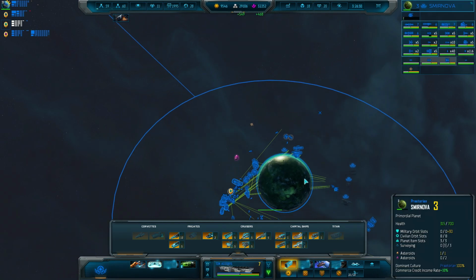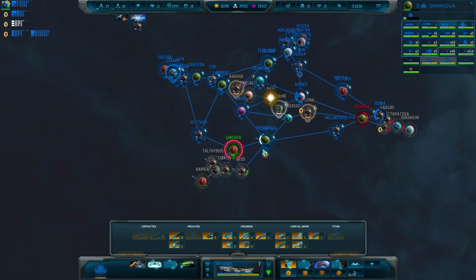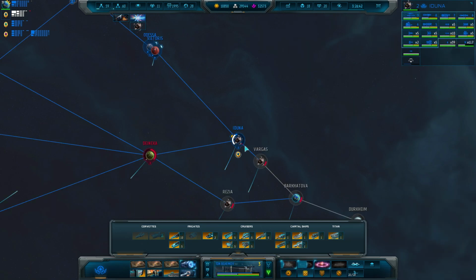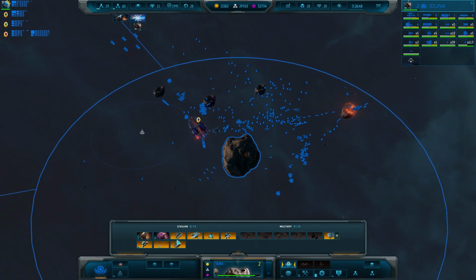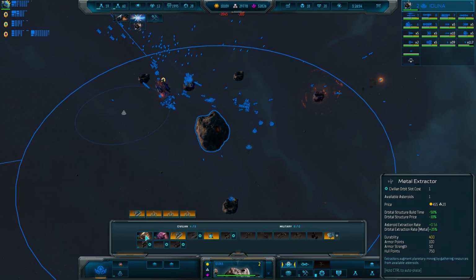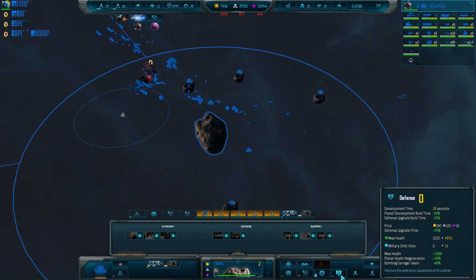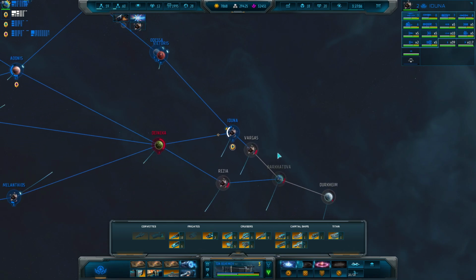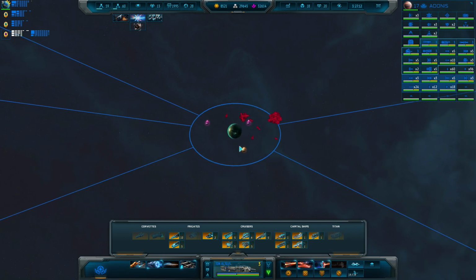Alright, so I believe these guys are done here, right? Yeah, I think they're done. So where do we want them to go next? Clearly after this one. So let's move them over there. These guys have seized control of this location. Excellent, so let's go ahead and build up on it. And get extractors. And the development. Alright, so these guys are going to go... Let's see where we want them to go next. Here. And we should be able to send this fleet over here now.